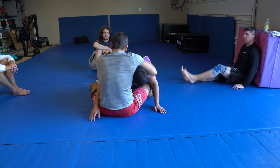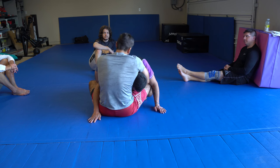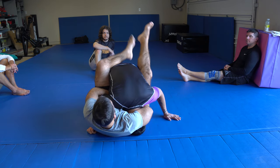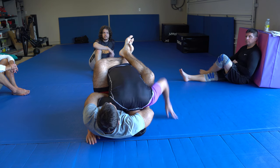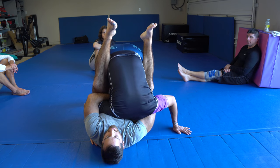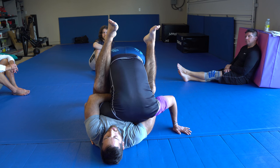Particularly when we're doing an arm-and-side guillotine. So I'm here, and let's say I fall backwards instead of sideways, so I end up in a kind of weak guillotine here. Now if he tripods and comes up like this, it's a lot harder to choke somebody here. So you have a few options.